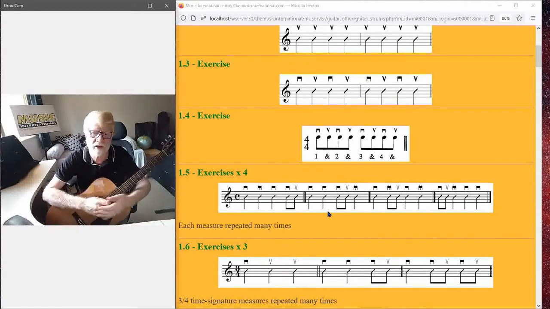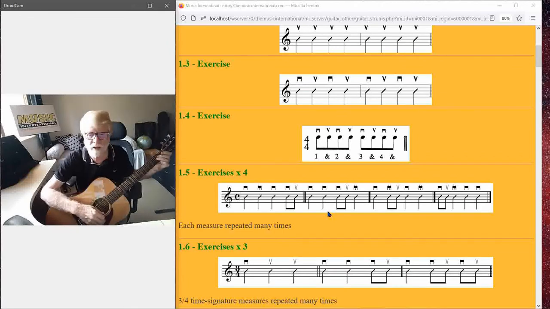Once you have that going steadily on your right hand, then you can think of changing your chords without missing a beat on the right. So if I'm going to change chords, let's say I'm going to change from E minor chord to a C chord to a D chord to a G chord and then come back to an E minor chord. These are all common chords which people would use. So it's a little bit difficult to change from E minor to C and to D and then to G and back to E minor without missing a beat. But let's try that. So one.